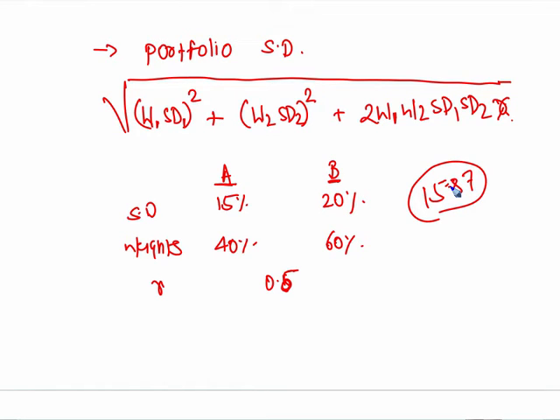Now, the first observation here is that we have a large weight, 60%, on this 20. So had we just calculated the weighted average, it would have been 12 plus 6, it would have been how much? 18. But compared to the weighted average, this value came out to be less than that. Why? Because your correlation was less than 1. Make sense? No? Then it is a weighted average.